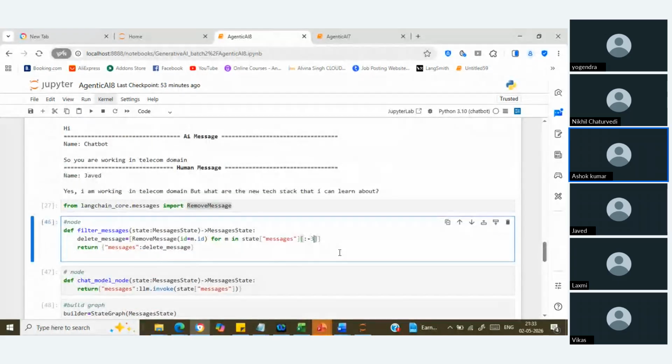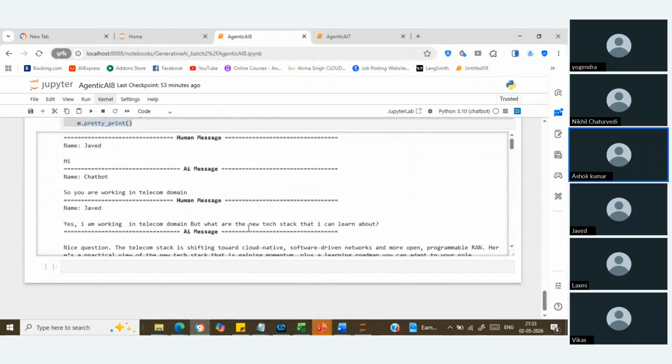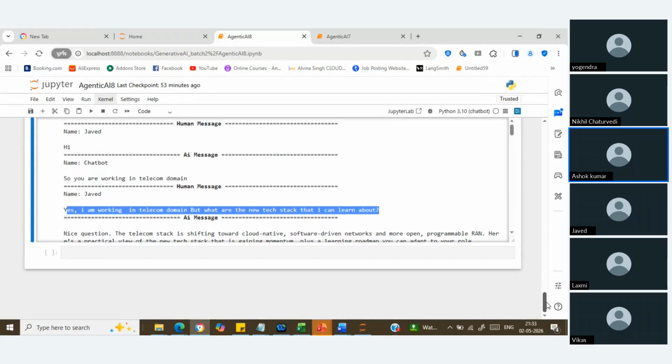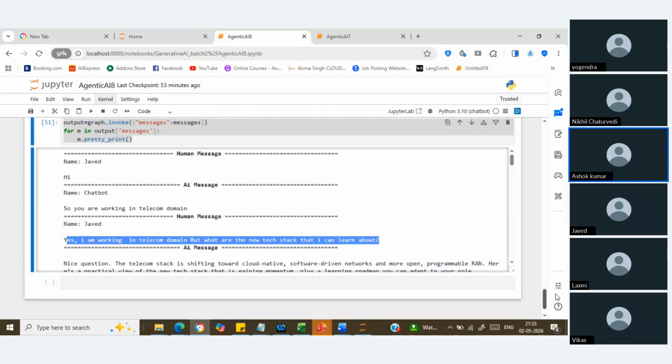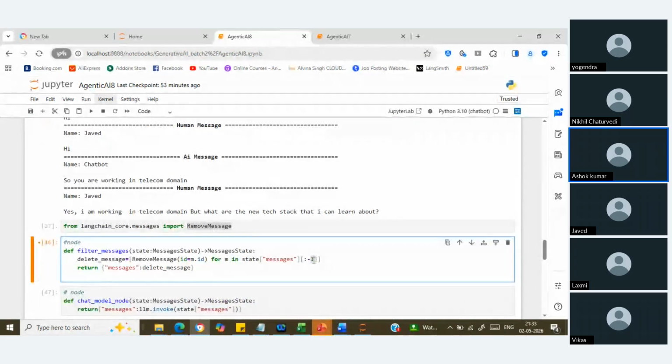If I mention -1, it will take only the recent message. Okay, this particular message, yes, I'm working in telecom domain, tell me something about the tech stack and whatever. So it will take only this particular message, and it will be given to the large language model. Just have a look. I'm changing it to -1 and you will be able to understand.